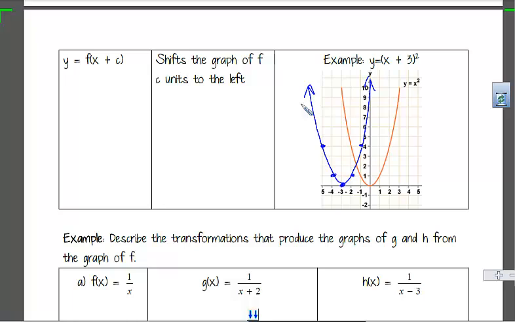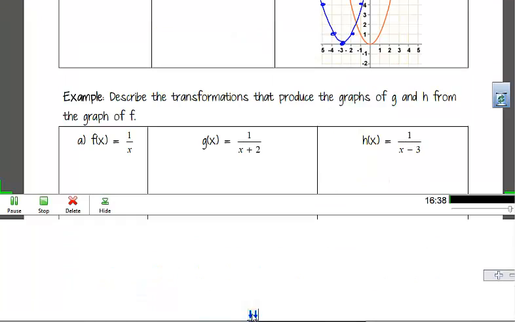All right, good. Okay, so I want you to take a second and look at these next examples, and let me explain what's going on here. Here we have a basic function, 1 over x. This is one of our basic functions that hopefully you'll become familiar with. And then what I want you to do is to tell me what type of transformation we should expect when we do this to 1 over x.